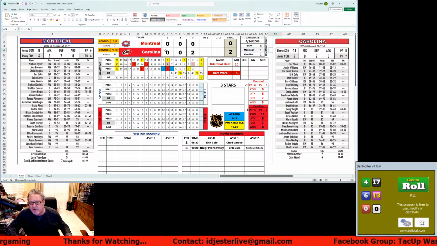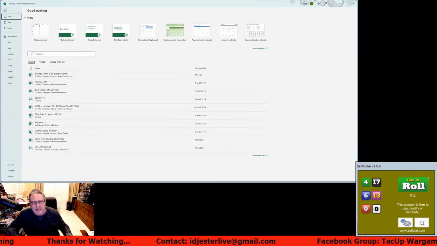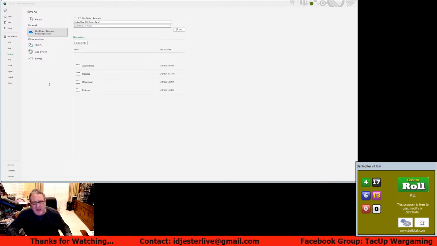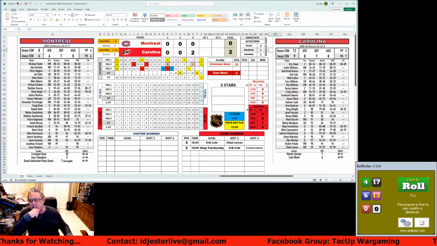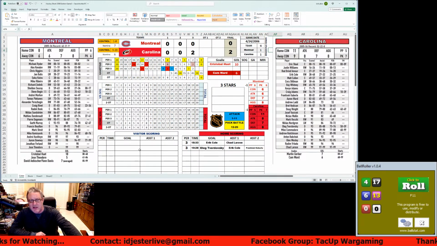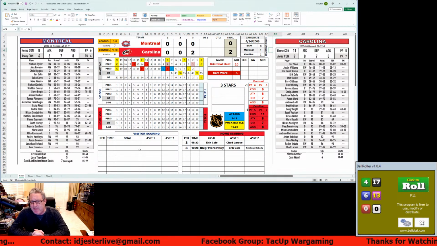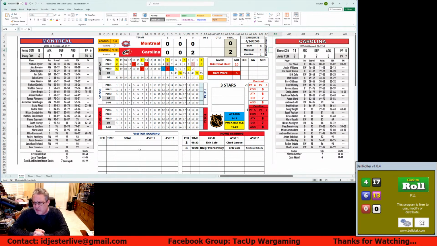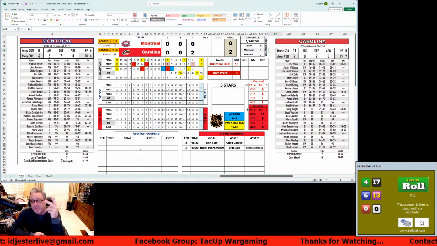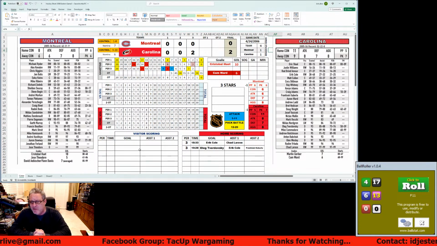Obviously, the numbers and stuff will get changed. I'm going to save this as game 2. Save. And then we can always adjust for game 3 coming up in Montreal. So we head to Canada for game 3 of this important best of 7 series, as Carolina and Cam Ward gets the shutout today against Montreal, who literally had 2 scoring chances the whole game and could not convert on either one of them.